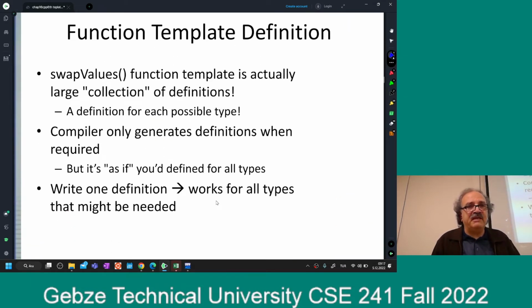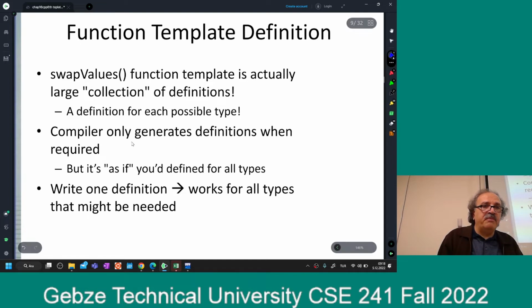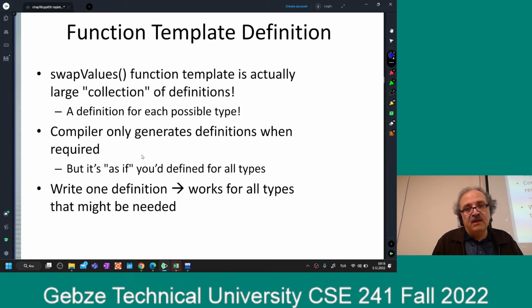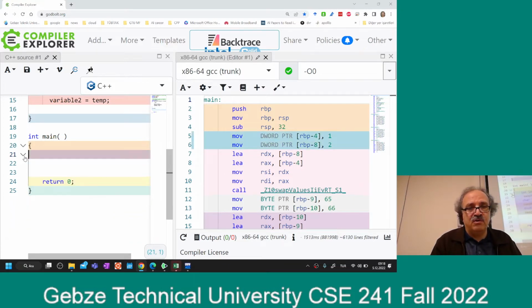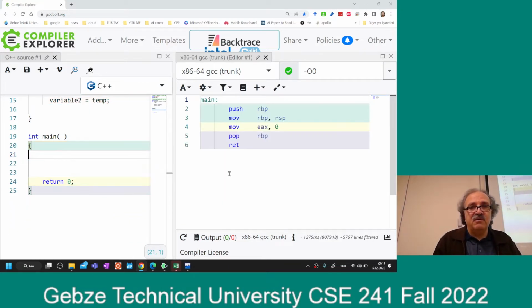So, function template definition, swap values. The compiler only generates definitions when required. See this one? If you don't make any of these calls, your main function is just this. That's it. There are no function definitions for swap values at all. Main doesn't do anything. And how about this function?